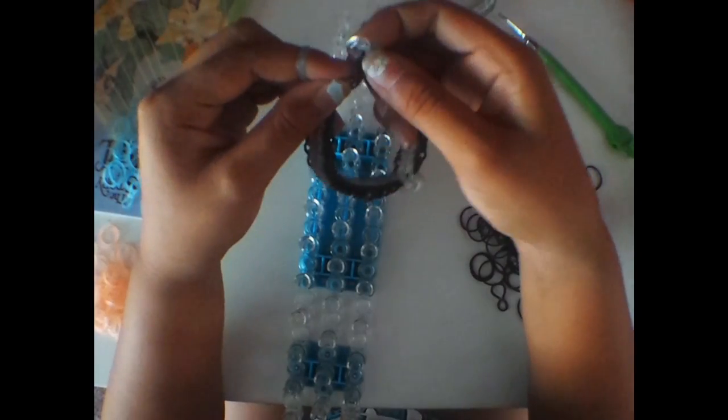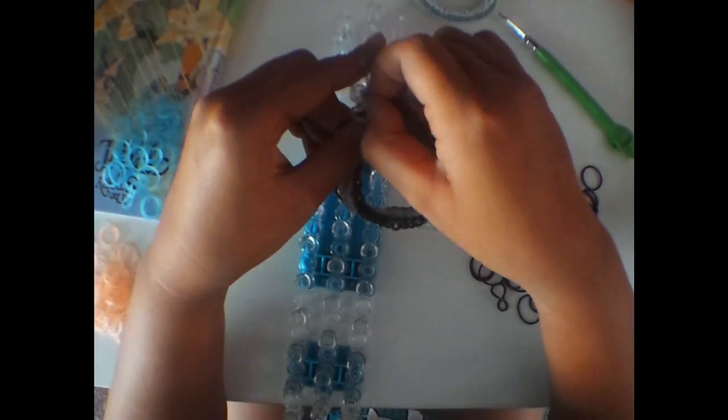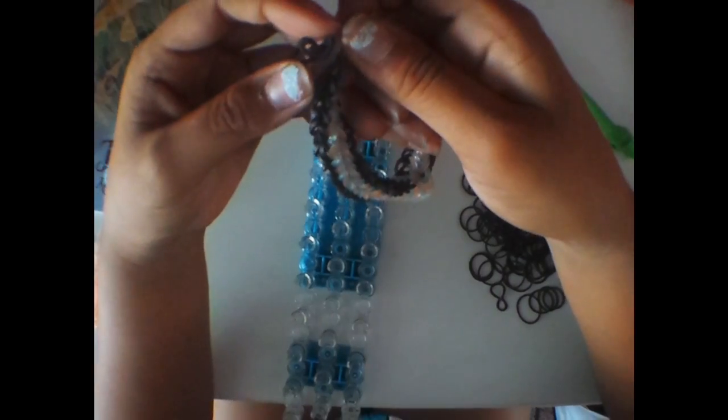Next, you're gonna take the fishtail cap band, which is your middle color band. I'm gonna take the fishtail C-clip and attach it onto your fishtail cap band. So finally, you're gonna do your single chain cap band to end this off. If I could kind of fish for it here, I can't really find it. This is it right here. I'm gonna fish for that and clip that on.